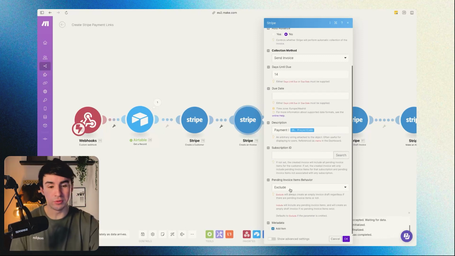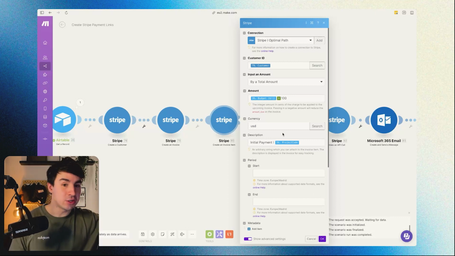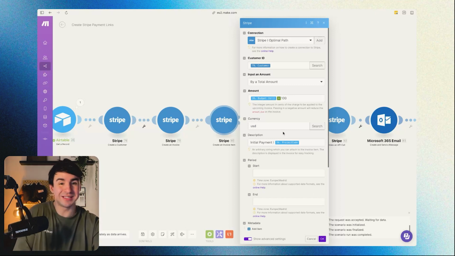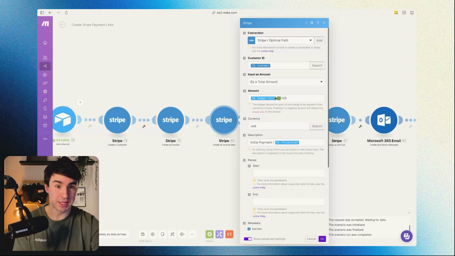So here we are going to exclude the items that are pending, and then we're going to create an invoice item, okay? And the invoice item is going to determine the quantity that we are going to be able to charge in that invoice, because if there are no items in an invoice, we are not able to charge anything at all, okay? Unless it's a subscription, but the subscription also has an ID. So here, again, we're going to use the customer ID of the previous step, then the total amount, and then here, very important, we're going to use the budget from the get a record module, and then we're going to multiply it by 100, because here by default in Stripe we only have cents instead of dollars.